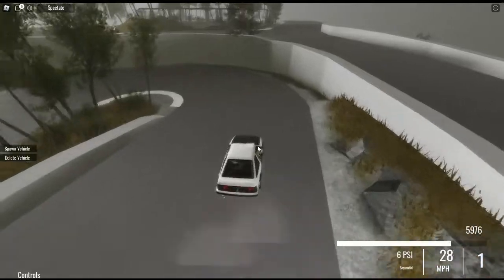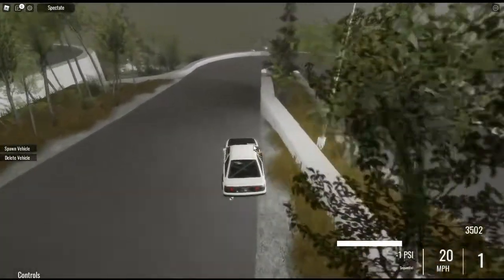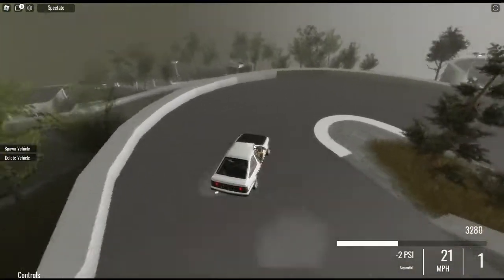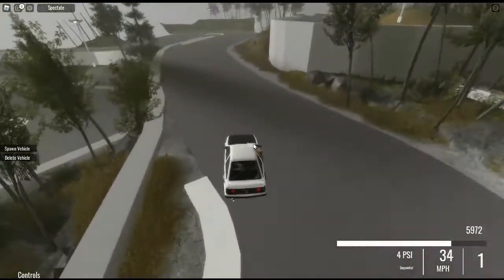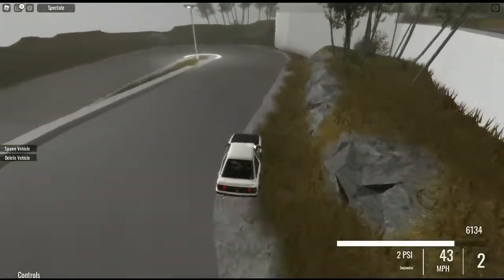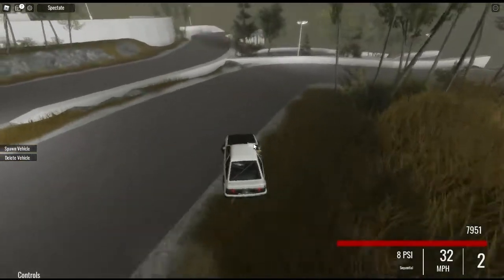Right here, you'd hit the handbrake and get into your drift, sliding all the way across. And same thing here, you get into your drift and slide all the way across, and then here's where you'd shift up, and then you'd shift back down again in the middle of that drift there.